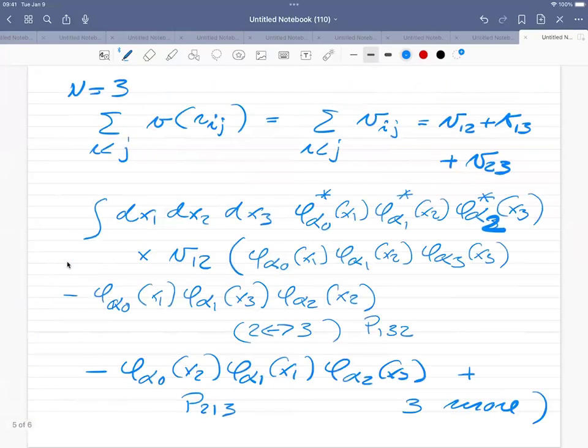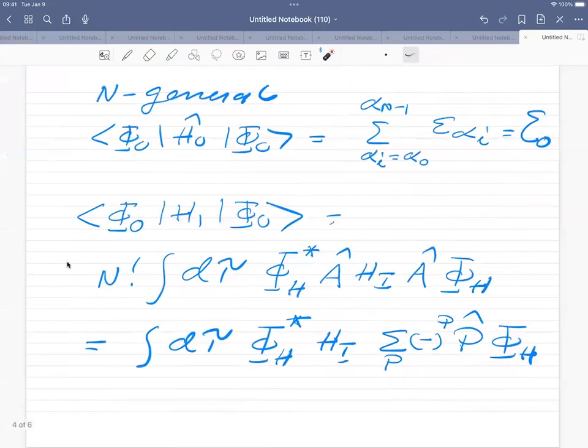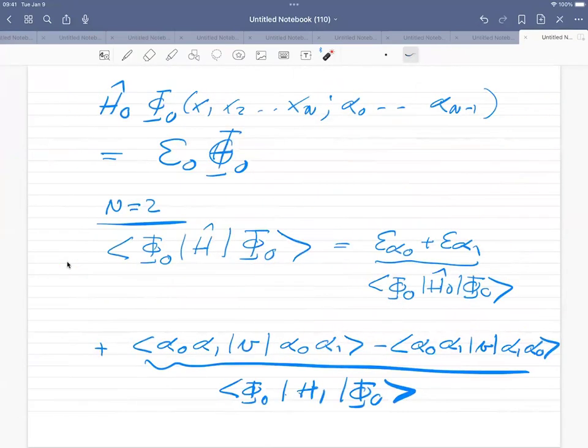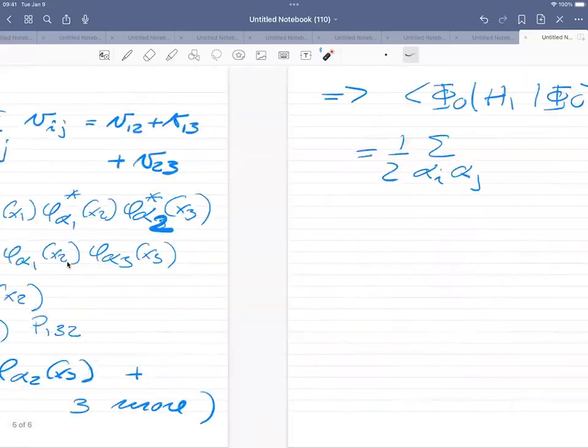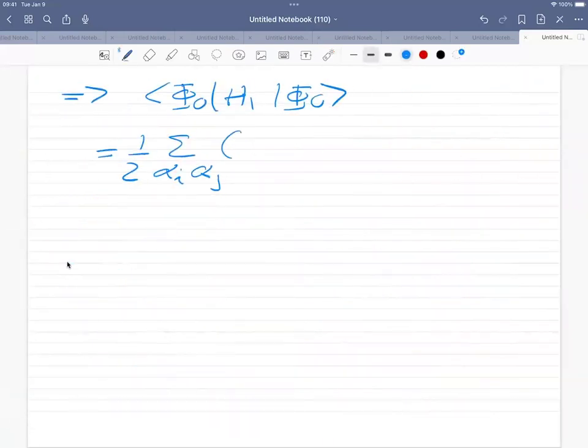So if you look at your interaction term, which we put up here, we can sum it up like this, or you can put a factor of a half in front of it, and then you can sum freely, because the Pauli principle will make sure that the self-interaction terms are going to be 0. Because what you have then, with a term where you have the self-interaction, is that you will have alpha 0 and alpha 0, for instance, and that will just cancel that one. So you can sum freely over these terms, and what we get then is something which runs like this. So this is going to start with alpha 0, and it's going to go up to alpha 2.